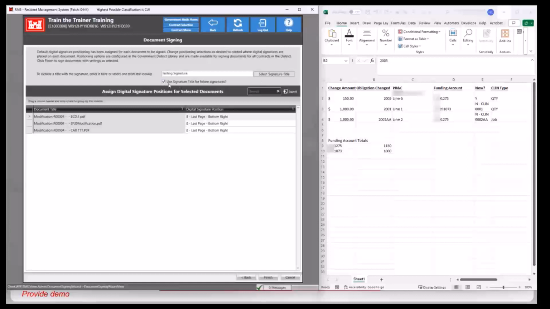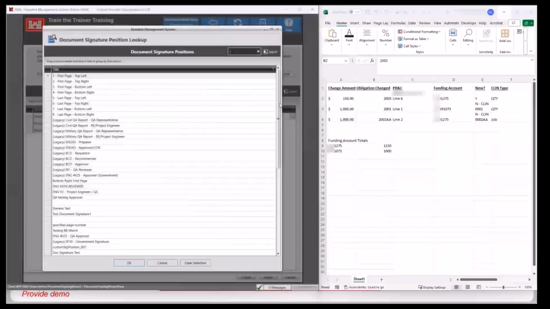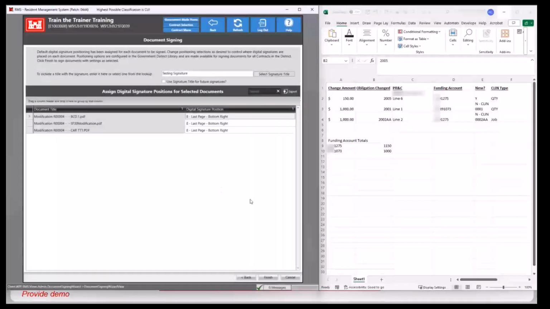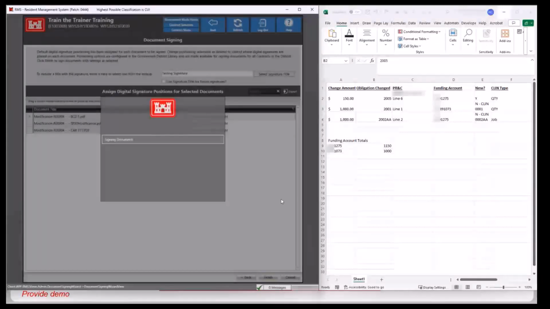If this signature title is something you'd like to use for future signatures, you can just select that checkbox. And if you'd like to change the digital signature position for any of these, you can double click in here, click on the ellipses button, and select the document signature position that you'd like to use. So I'm going to click Finish to sign all of these documents.